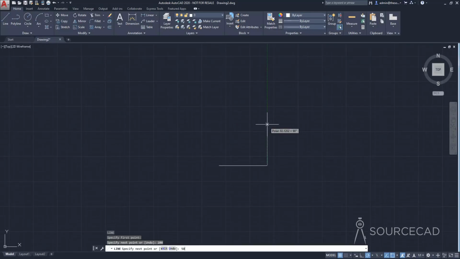Then I'll type 50 and enter, and we have the second line of length 50. Then you can again go to the left side or any other direction which you want, type in the value, for example maybe 120, and enter. And you can even align it in any direction if you want. So I'm going to align it here. I'll type 60, enter, and so on. So you can keep on making your lines by entering the proper distances, and it will just make your line that way.